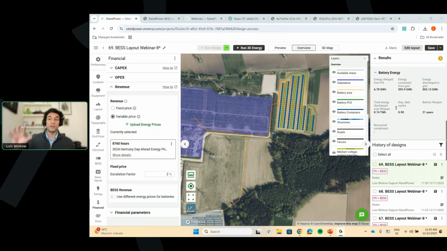For now, it's possible for standalone projects, so you can define different areas, up to 30 battery areas, and the area has to be always smaller than 40 hectares. But exactly, this is possible for standalone and will be now in the future for co-located projects. What we have now available for co-located projects, which was a new update, is that you can put also the battery area inside of the PV plant. So now in this case, we have it outside of the PV plant, but it will be possible to have it inside of our PV plant also.